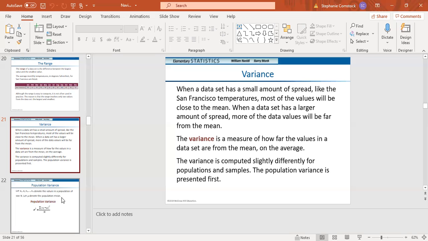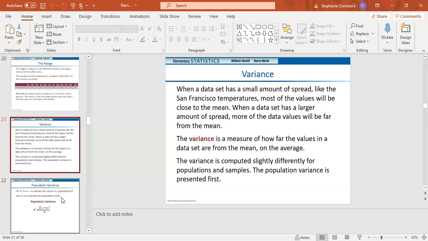And so when you square things, certainly positive things squared are still positive. When you square a negative number, it also turns positive, okay? Now, one of the things that we do have to worry about is that population versus sample are slightly different in the formulas. And that's because in the population, we have every single value, but in a sample, we don't have all of the values. So on the sample one, we've got to give ourselves a little more wiggle room when we're processing through that. So now, the PowerPoint is going to present one formula for this, and it's a pretty formula. It's nice. It looks very simplistic.